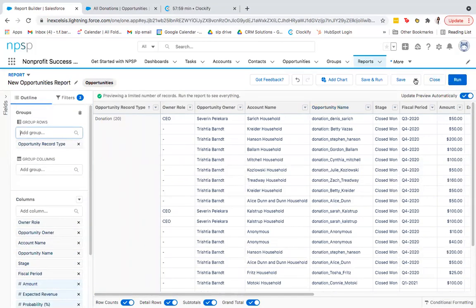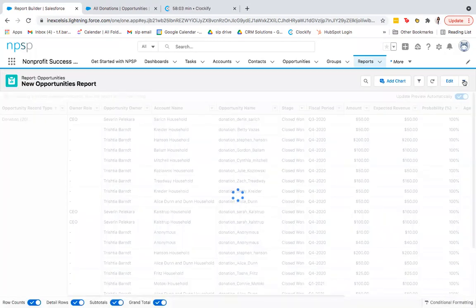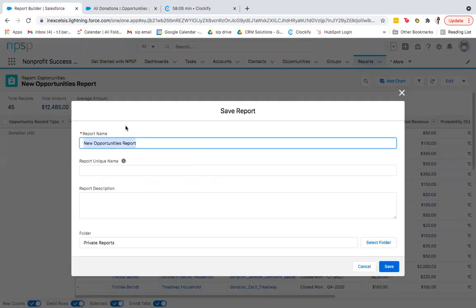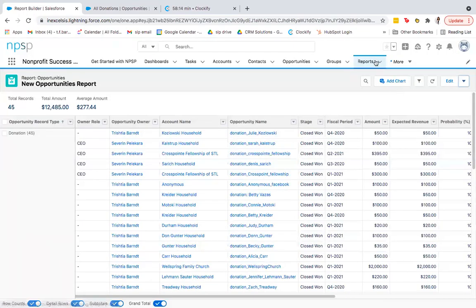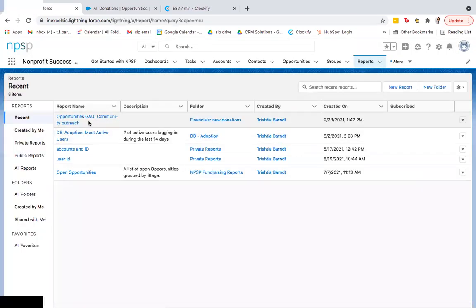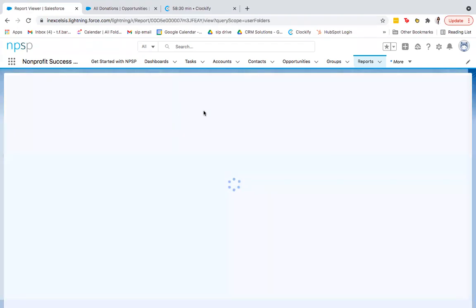And then you'll just hit save, run, and then again, you would save this as the opportunities, GAU, general donations. That way, you can always then go to your reports and select your different general accounting unit donations and pull the reports for that time period.